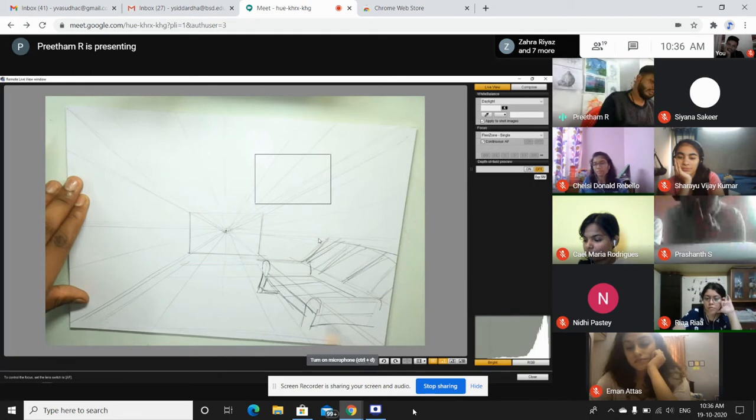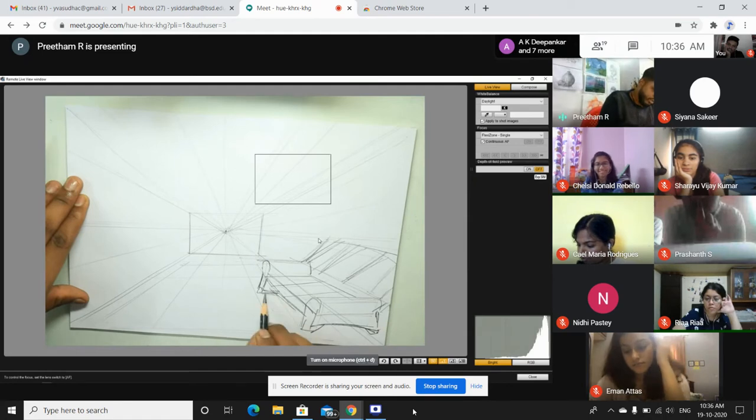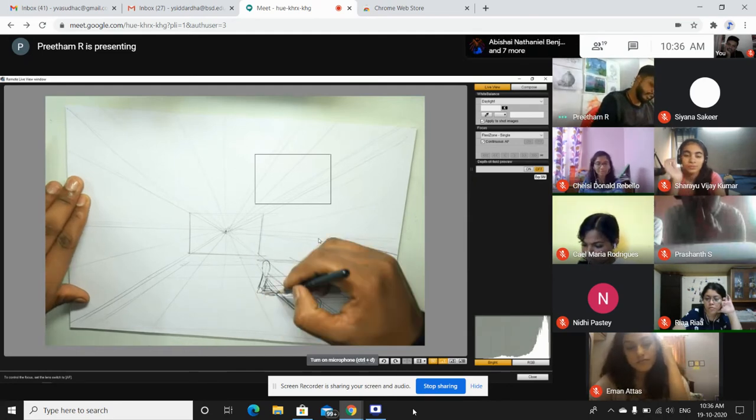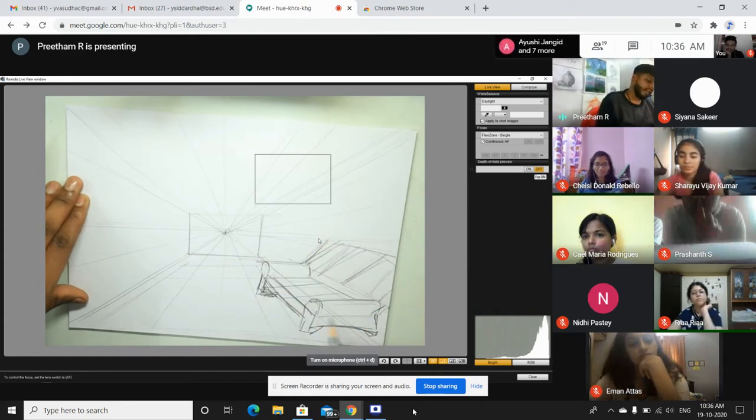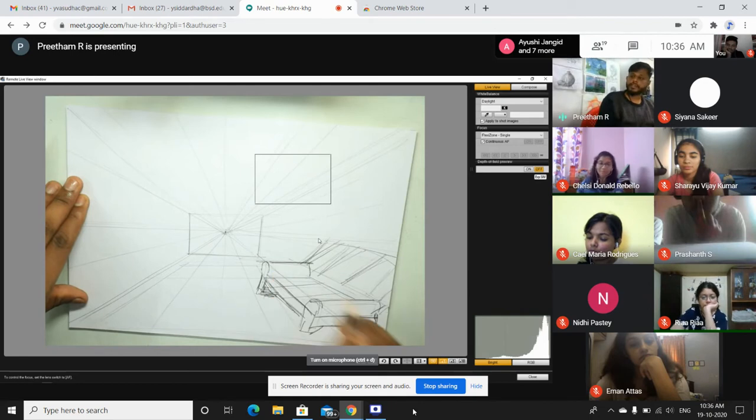See, I'm doing this. Here also the shape I will change and make it something like this, and give some depth here. This I'm just drawing to show the depth, how it will look inside. Here and there the lines overlap, but that's fine. Later I can erase those. What is not required I'll erase.